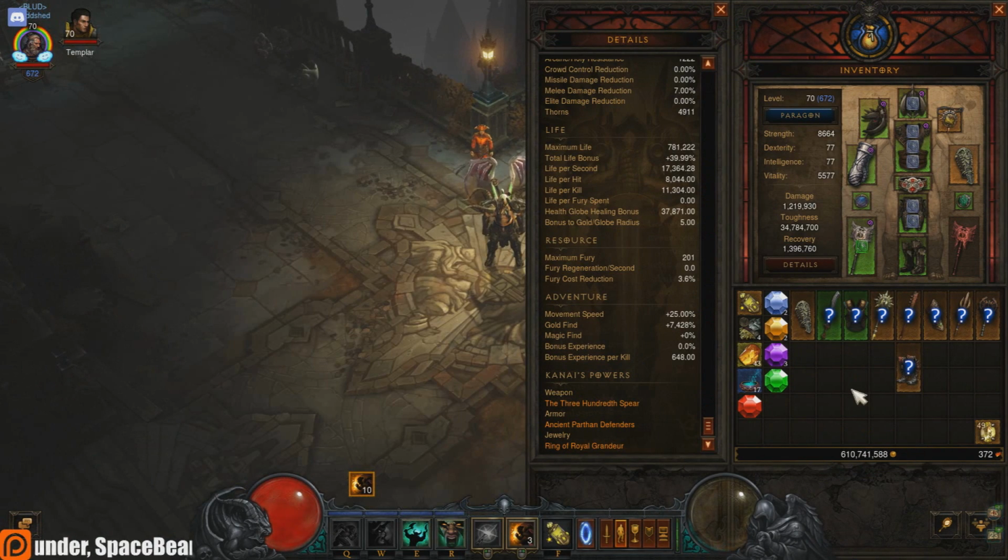So this character and everything is here on season 8, and so far so good. We got lots of progress. We're about 672 Paragon, so let's get into the Paragon really quick.